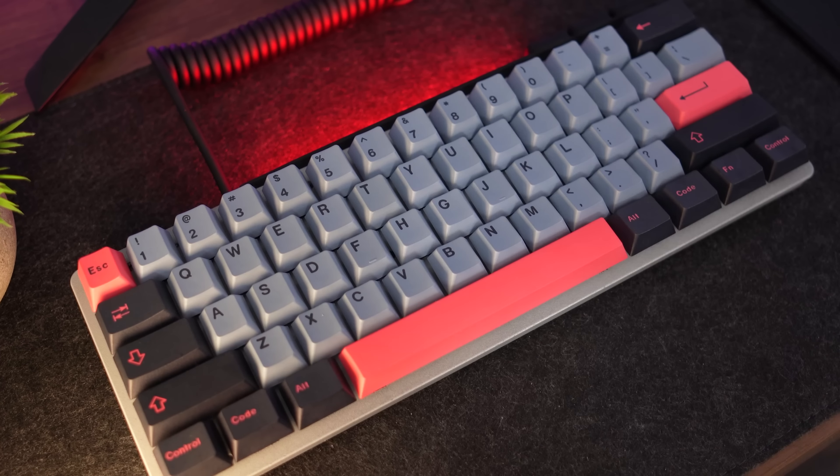Moving to step seventeen: take your stabilizer keycaps and insert the stabilizer hook pieces we removed from the stock keycaps. Then lube the right and left walls with 205 Grade Zero lube, reinstall them, and snap them into the stabilizers. Step eighteen, the final step, is to install all of the rest of your keycaps. I'm using $35 GMK clones, which are really cool. The sound of the stabilizers is insane. If you want to check out the Huntsman Mini or anything I used to mod this keyboard, you can click over there in the left corner. Let's get to the sound test — here is what it sounds like before and after.